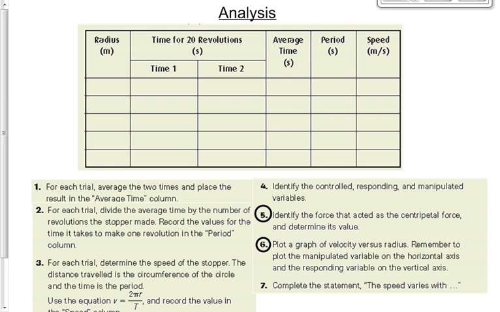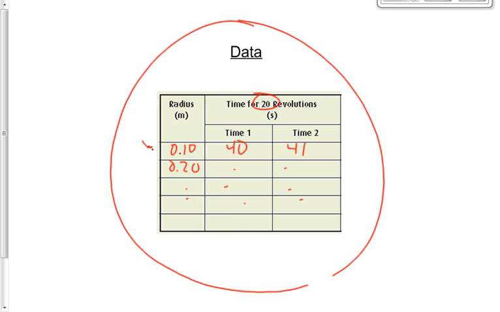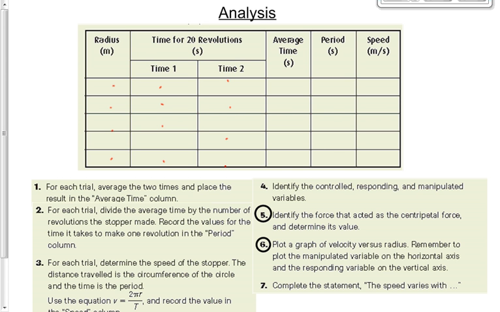Then it comes time for my analysis, which, by the way, these questions you can find on those pages of your textbook that are referred to at the beginning here. Radius again, I measured this, measured this, measured this. Okay, good. Now it comes time for actual calculations. I need to see this data table under data, and then I need to see this analysis table under analysis. The average time is going to be this time plus this time divided by 2. So we'll say T1 plus T2 divided by 2. For the first case, that would be 40.5 seconds, right? 40 plus 41 divided by 2 is 40 and a half.